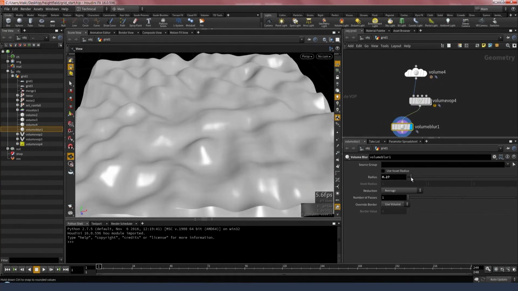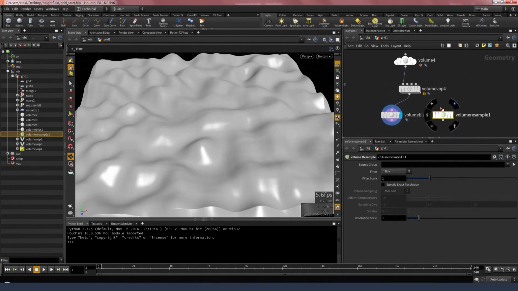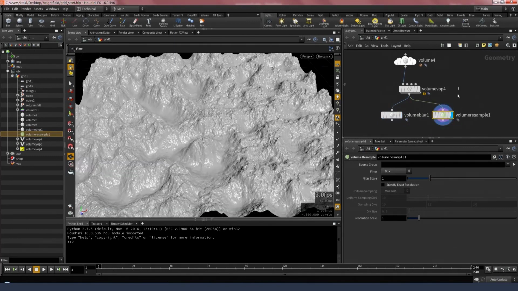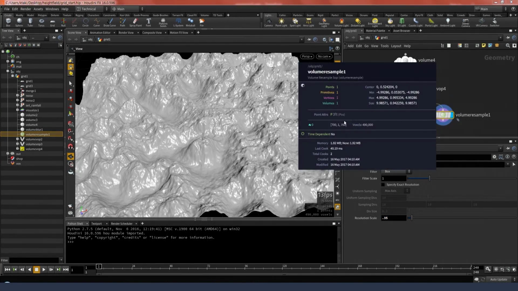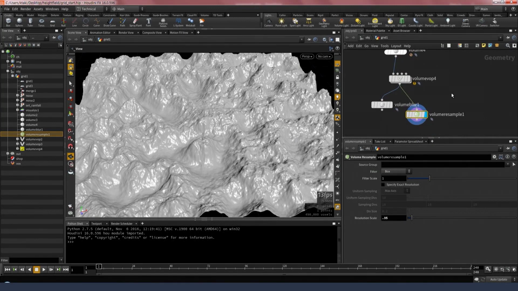Similarly, I could do a volume resample, and downres the height field to a low resolution. So cut it down to 700 by 700.